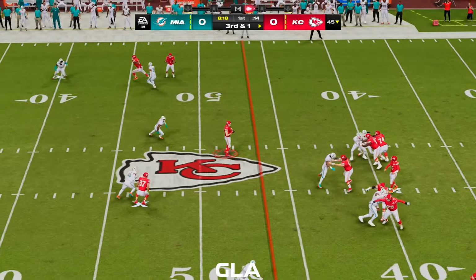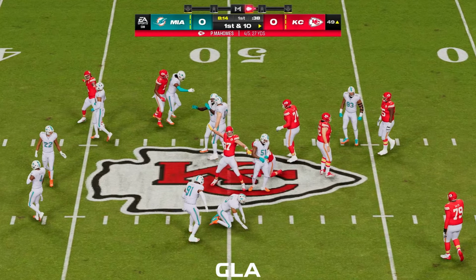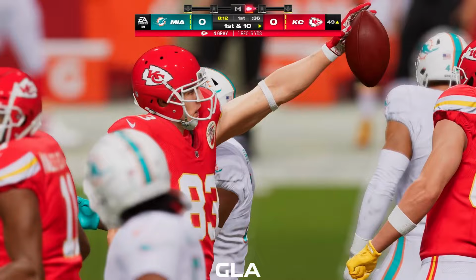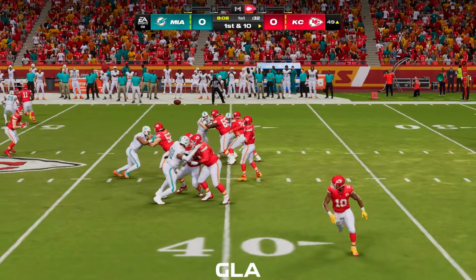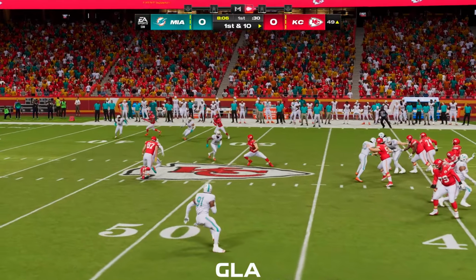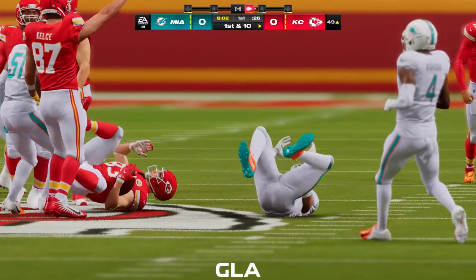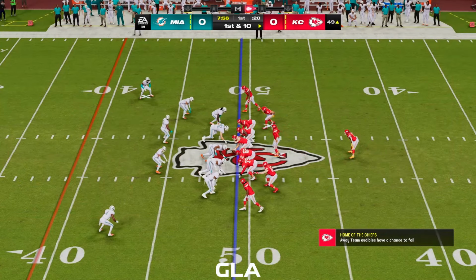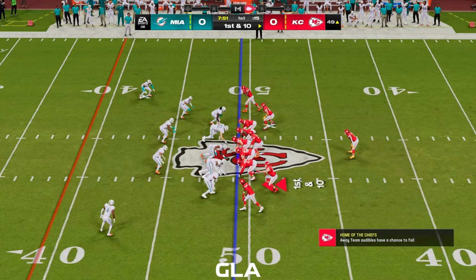Mahomes to throw on third and one. Work in the middle of the field, and he's got a man. Complete. And he will have a Chiefs first down. It's a gain of six that time on third and two. Well, they kept it simple there, CD, only needing the short gain to move the chain, so they didn't want to go with a deep throw. They just go with that safer, shorter throw and able to convert. Nothing wrong with that at all, partner. Check the box, right? Make sure you pick up the first down.